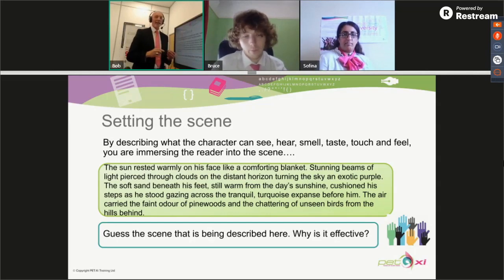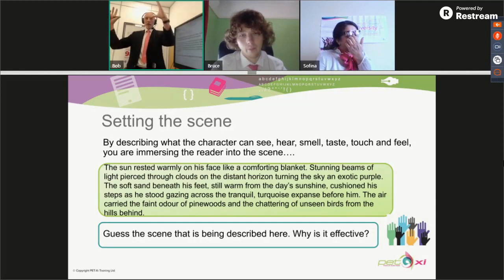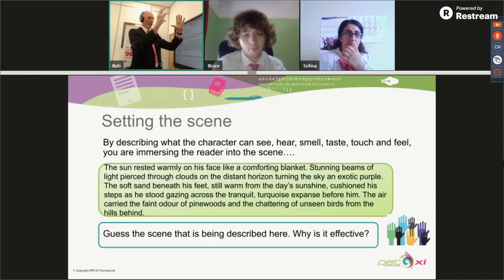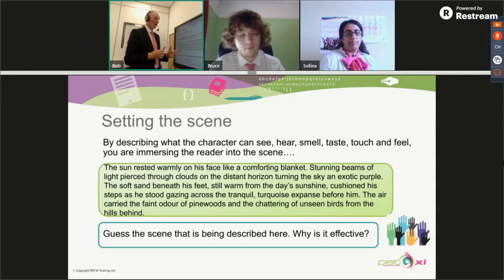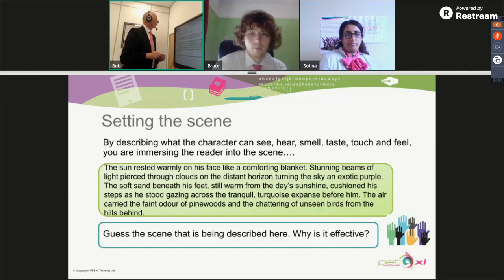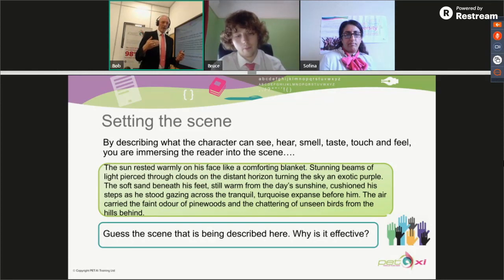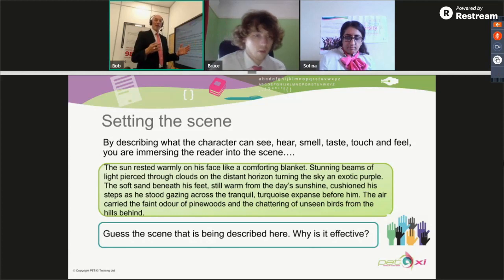One of the most common ways is setting the scene. Going back to our Hollywood movies again, think of the amount of films that start off where the camera goes across a city or a location, so that us, as the viewer, think, right, I know we're in Paris or London or New York or wherever, or in someone's house. So it sets the scene. With a character, it can describe what the character can see, hear, smell, taste, touch, and feel. So it's a way of bringing us, through the character, the emotions that they are feeling in the scene, in the setting.